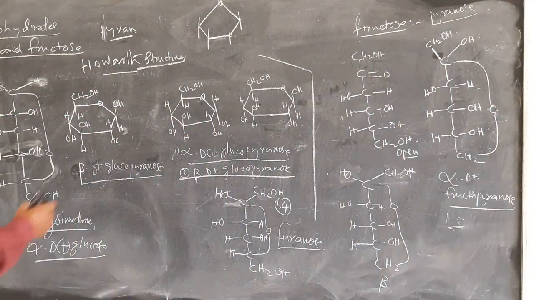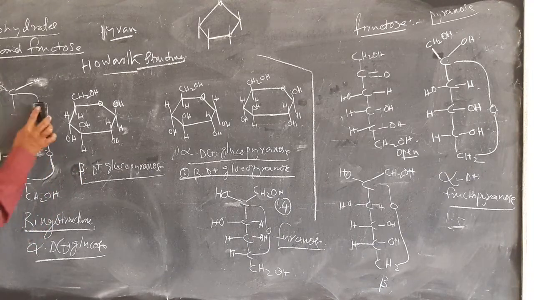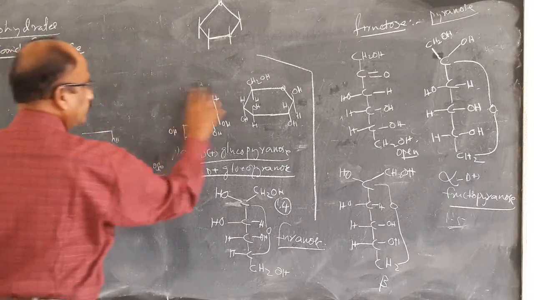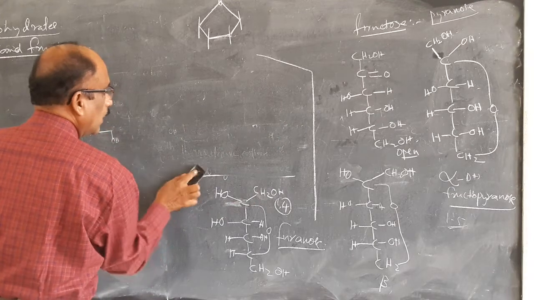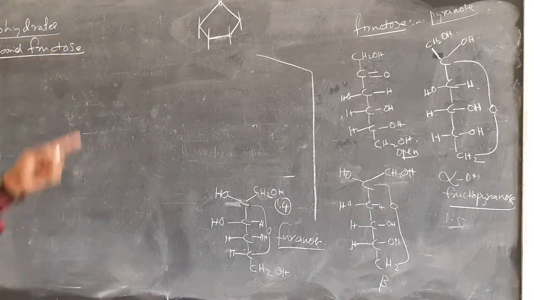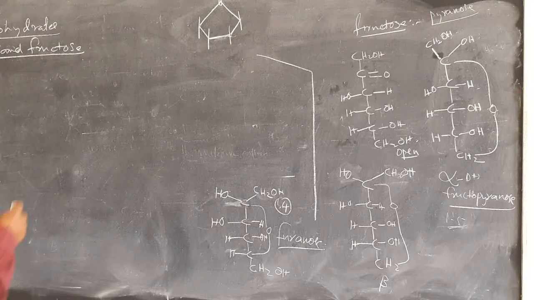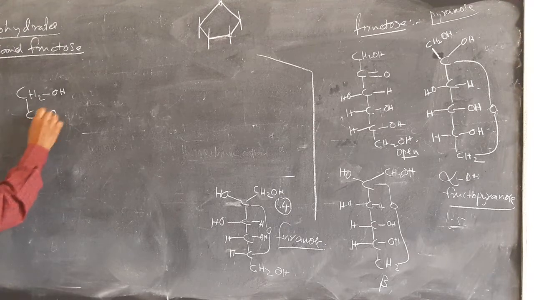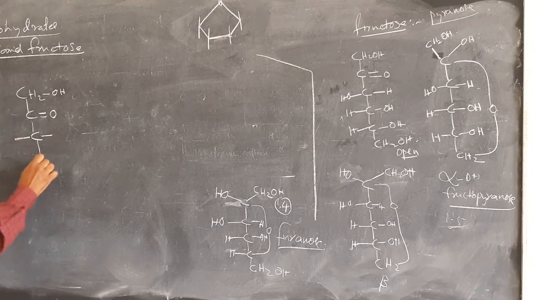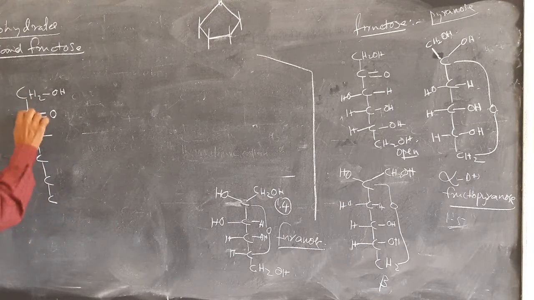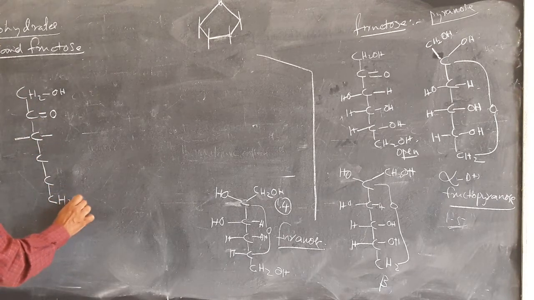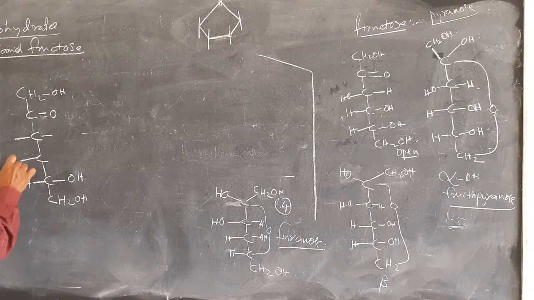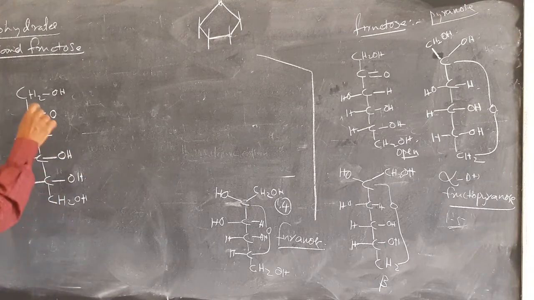So the fructose molecule; I am moving on from glucose. Let us go to fructose now. The first one is the fructose molecule, and I will write it now for your convenience. CH2OH, then CO, then carbons 1, 2, 3, 4, 5, 6, CH2. Here it is CHOH, and here it is also CHOH. And the formula is almost the same.